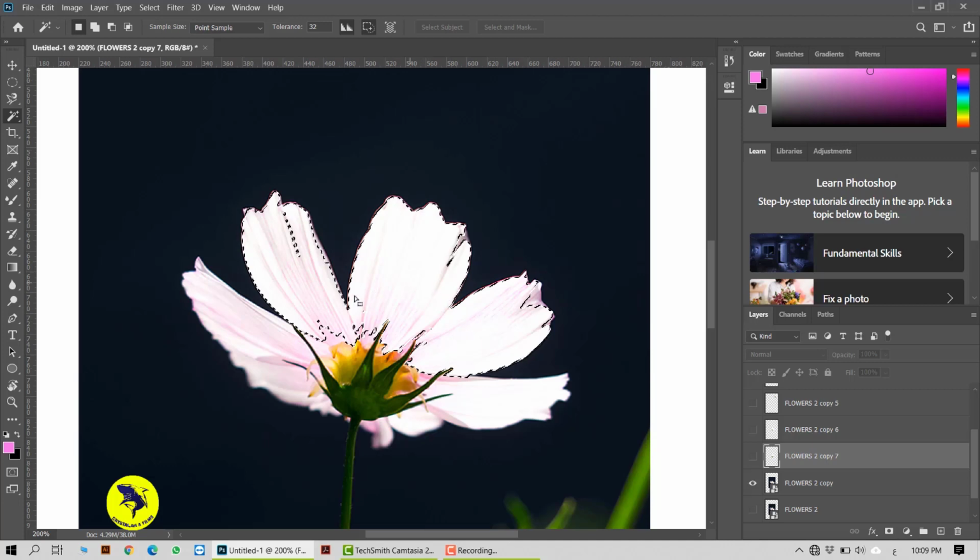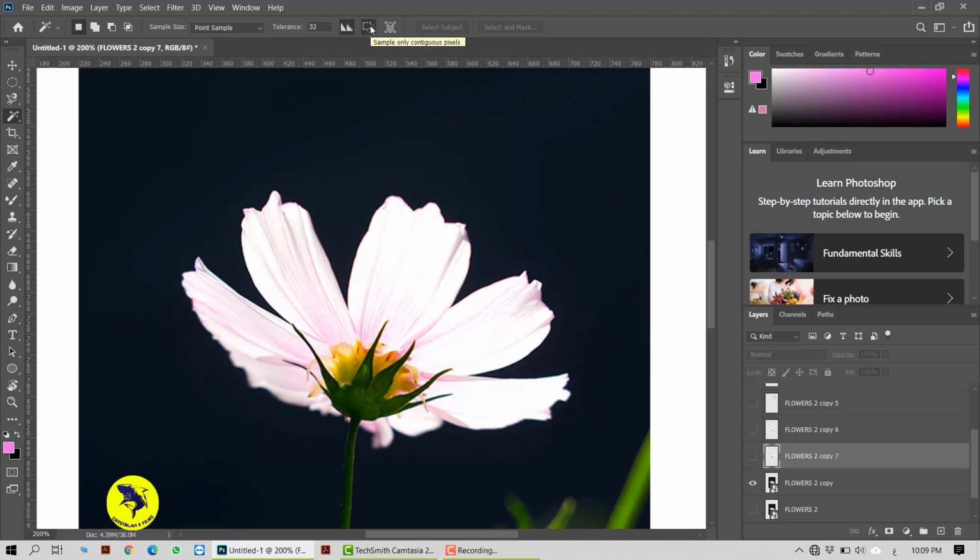Why is it selecting so much of the pink? Because of my tolerance. By default, the tolerance is 32. If I set the tolerance to something like 5, a very low value, and select here, see, it only goes a little beyond that spot. It's not going too far away. It means it is not going for prediction, it's going for more accuracy in my colors. So you can play with your tolerance to get your effect. By default it is 32. Keep it as it is for now, back to normal.